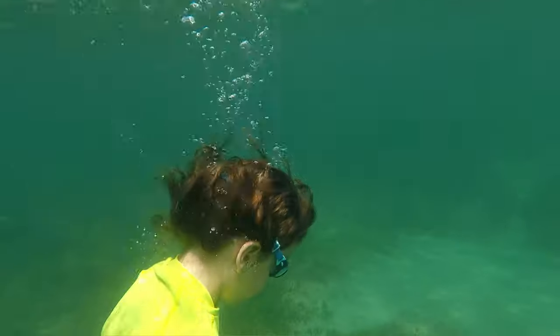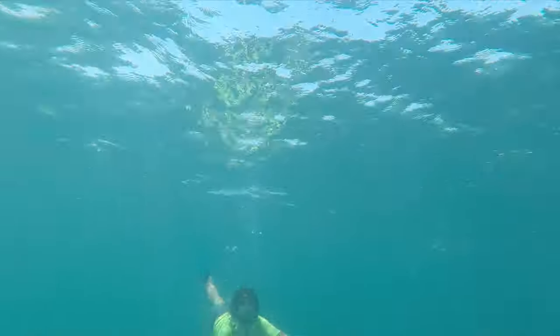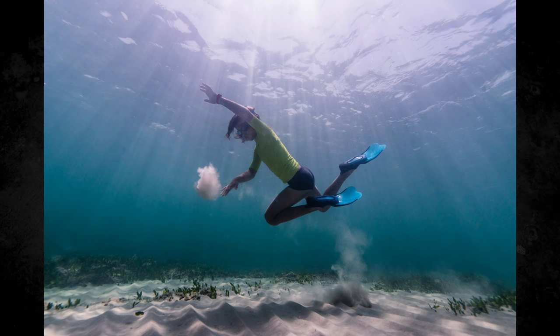There's no harm in taking photos looking down, and in fact I do this sometimes and it has a good effect. But in order to get the right perspective, you need to be at the same level as your subject. This is the same above water often, but is definitely true below water. And that goes for whether it's a person, a fish, a piece of coral, whatever it is, to get that, also the separation between the sandy bottom or even the bottom of the pool, wherever you're swimming and taking photos, and the subject. You need to be down at the same level as the subject. So make sure you do that. Do that from the beginning and you'll get good shots from the beginning.